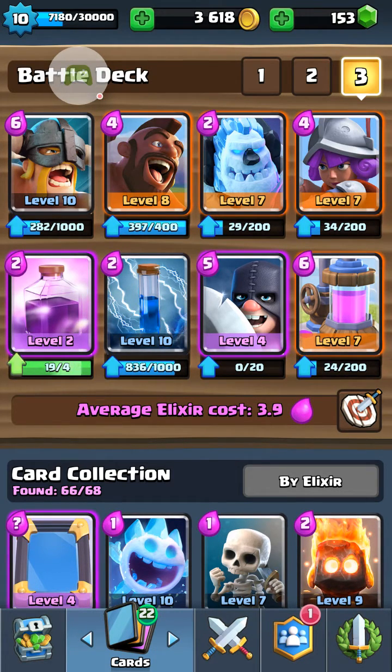What I would like to do is use the Elite Barbarian and Executioner as one team, because then the Executioner kills all the skeletons if they have a skeleton army. The Zap is there for backup and the Ice Golem is there as well. You can put the Ice Golem in front of the Elite Barbarians or behind, whatever you prefer or the situation may be in the battle.